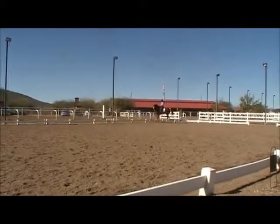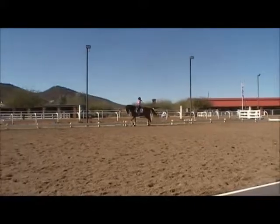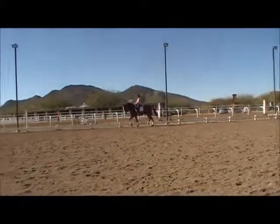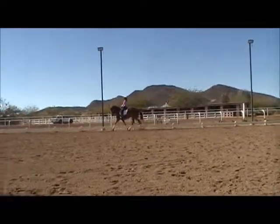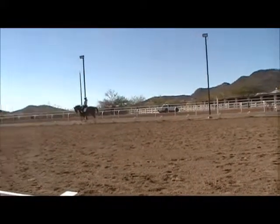Keep him up a little in front with your hands. Yep. Good. And then straighten him up. Super. And then again, haunches in and keep him quick behind. Good. I love it. I love it. And straighten him. Center line, half pass left.